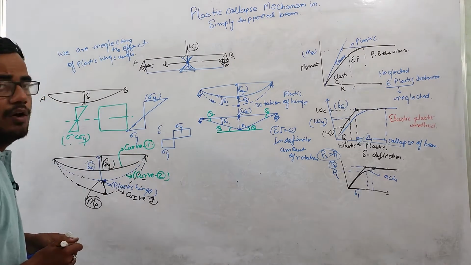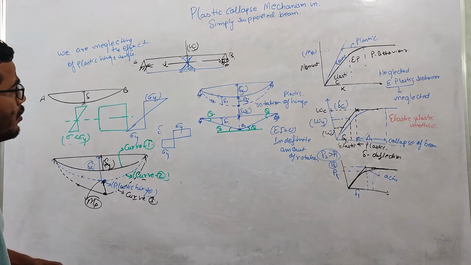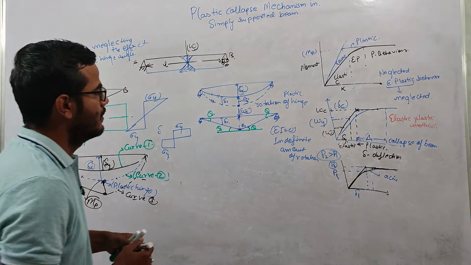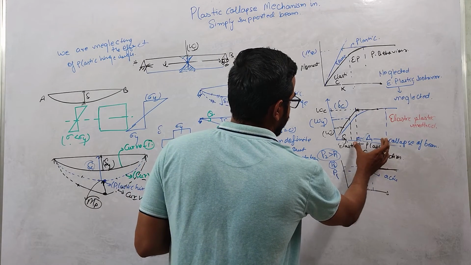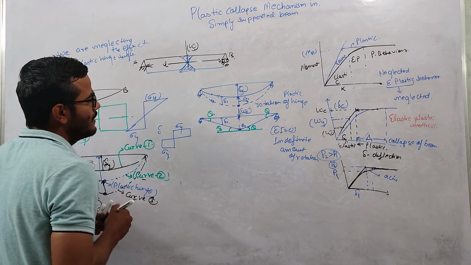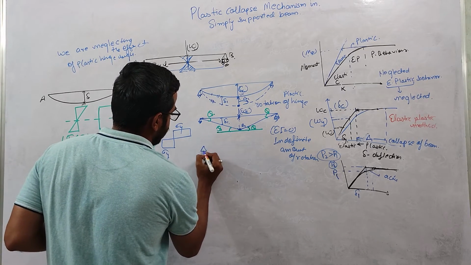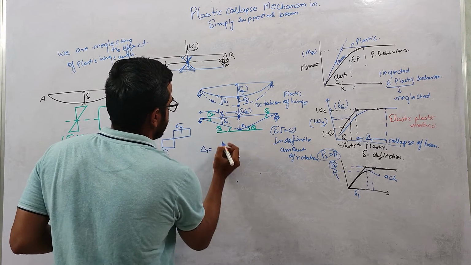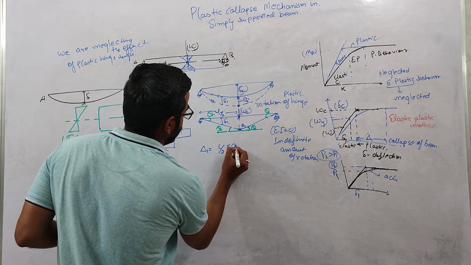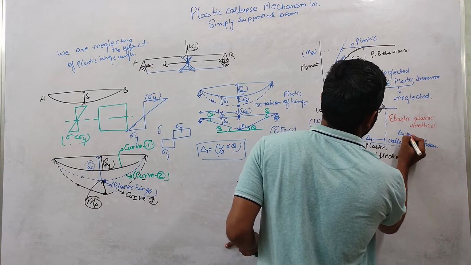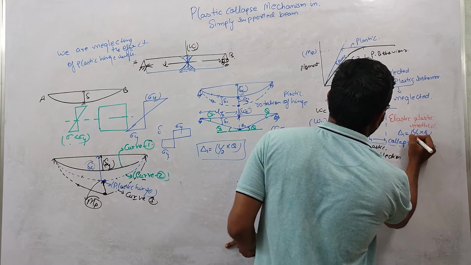Right? Now there is one more thing which I would like to discuss. This is the total deflection, and this is delta 1. If I want to calculate delta 1, I can calculate it like this. Delta 1 is equal to, this is L by 2, so it is nothing but L by 2 into theta. So this delta 1 is basically L by 2 into theta.